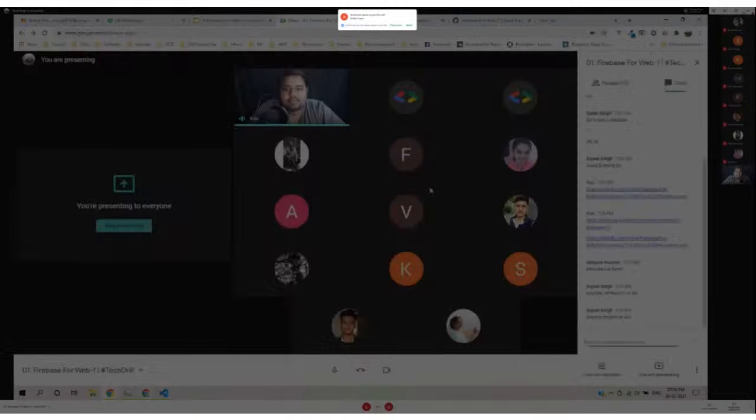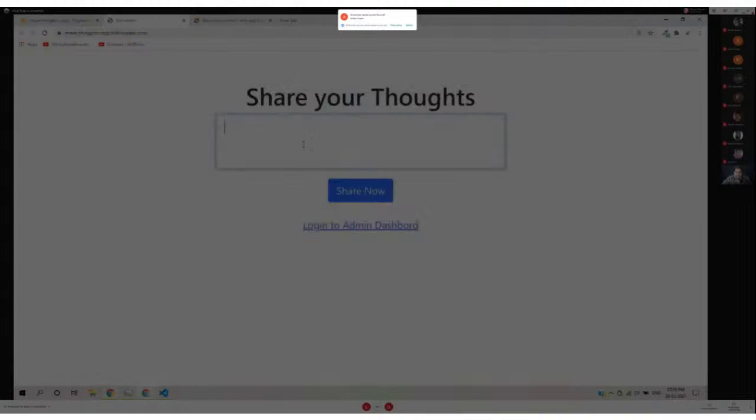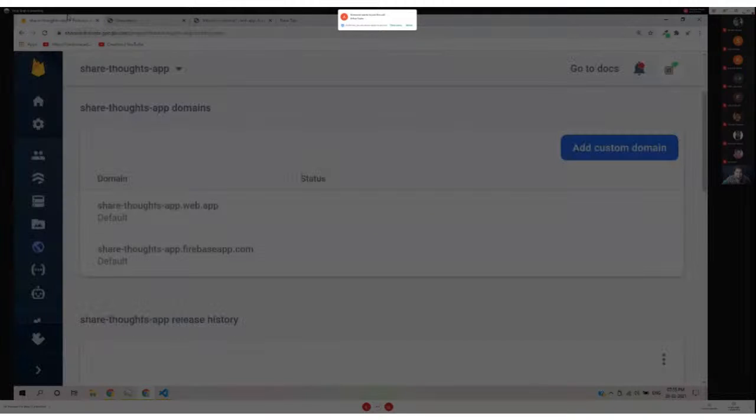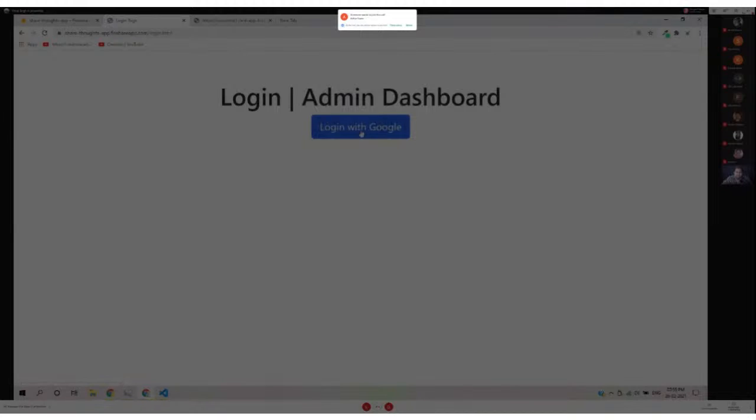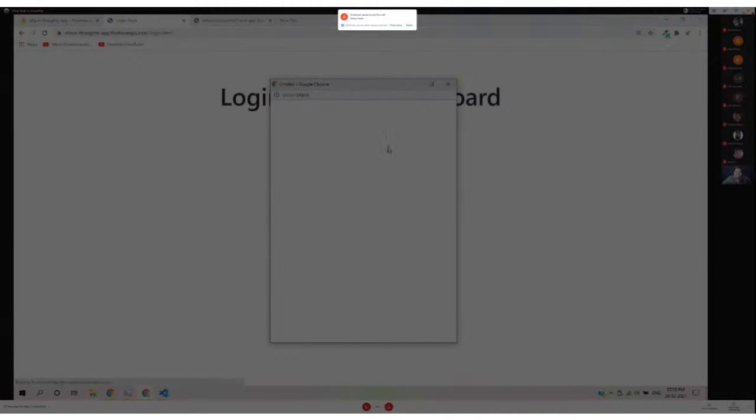Saraha type of applications were popular in the past three or four years. It's a web app where you can share this URL, and it's an anonymous message you can share with your friends. That data is stored in the cloud Firestore. There is also an admin panel, so you have to log in with your Google account.